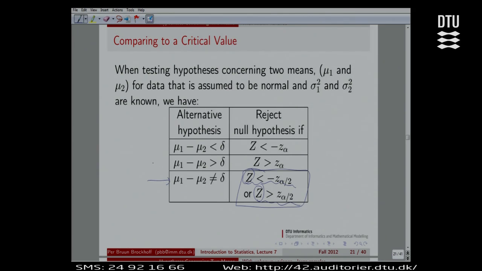If I would be in a right-hand side, one-sided situation, then I will reject if I'm too large, too far to the right. There is a difference here when it's 2-sided. We spread the probability with alpha half on each side. When it's a 1-sided case, like this, we have all the alpha probability in the right tail. So that's the technical difference when we look at these. And then the final one, this one would be to reject if I'm out here with alpha to the left.